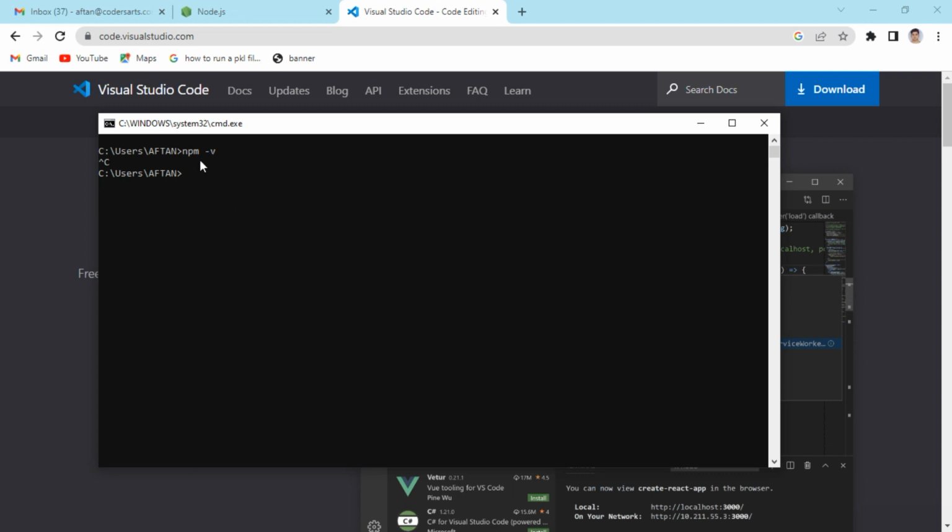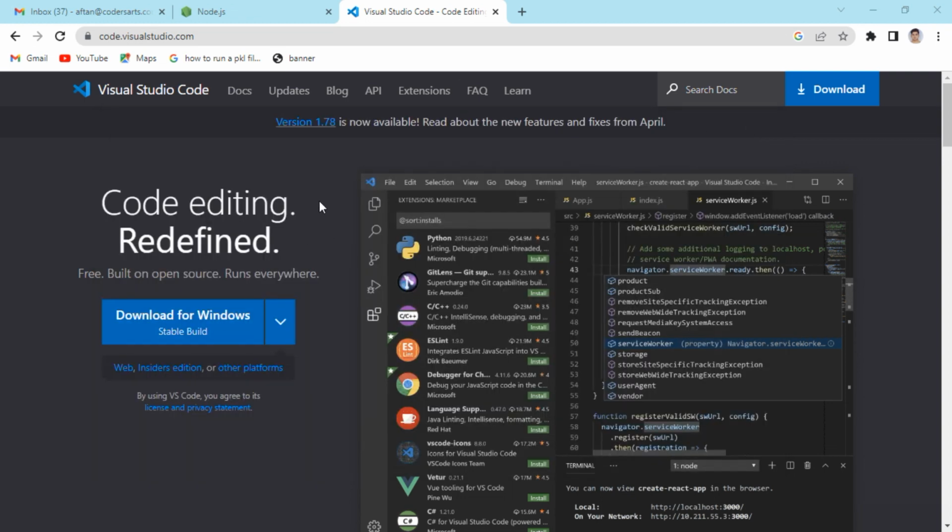Then I think these commands will work. If you cannot access the command called npm, that is another case you don't have to worry about. So after successful installation, we are good to go, and our environment is set up.